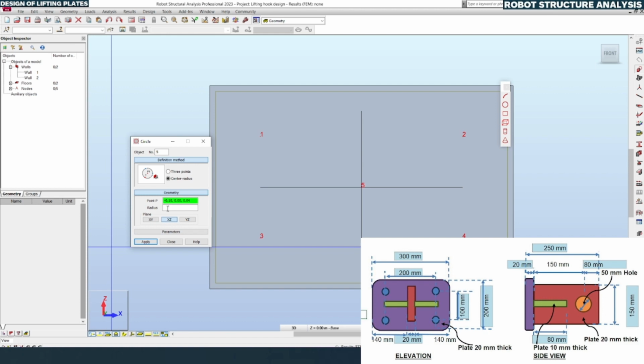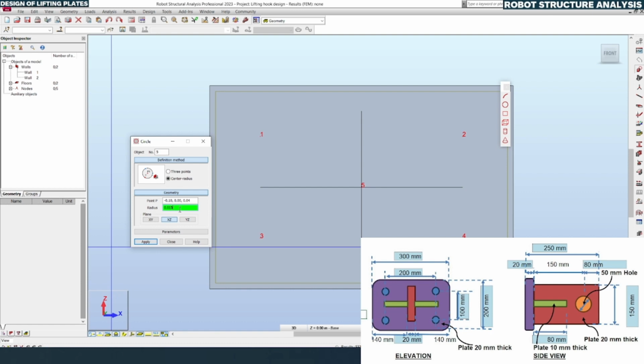So select this, and the radius, we know, is 0.015. It is 15 mm radius and the diameter is 30 mm. We are going to provide a 24 mm bolt. For that we are giving an extra 3 mm on both sides. If required, even a smaller hole, like 26, we can give, but for our demonstration purpose we are considering a 30 mm hole.